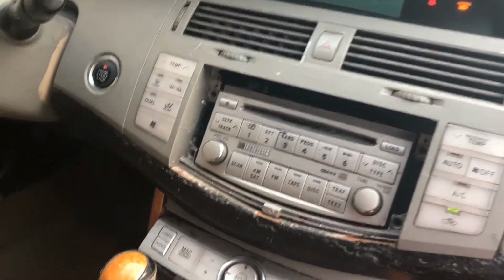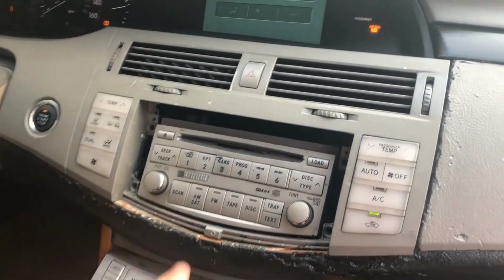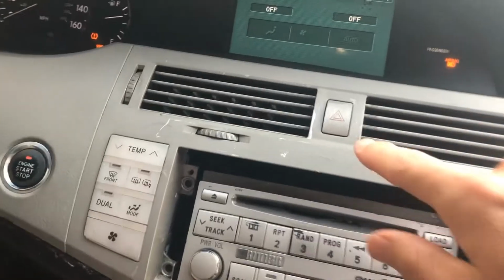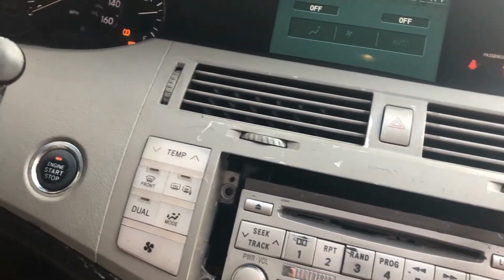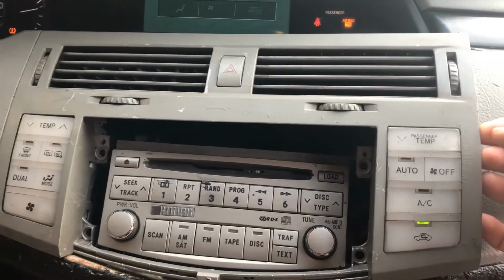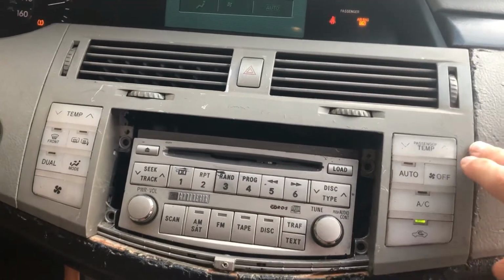So as I said, I started to replace things and I wanted to do this video before I do too much more. I have a new piece coming in because this piece is actually supposed to be like a chrome or silver. They painted it gray, and some of the gray is coming off, so this whole thing is coming out, and I've already lifted it out one time, so that's why it's out.